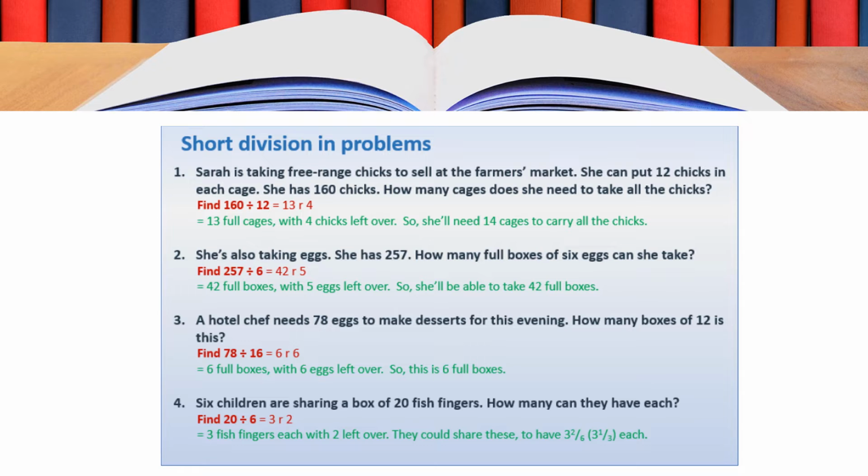So I hope you can see that in each problem, what we did with the remainders was slightly different depending on the little story that we'd been told. Now you're going to try some problems like this. I want you to think quite carefully about the story you're being told and what would you do with the things that are left over at the end. Would you not need them? Would you need to put them into a box? Would you actually share those out? So careful thinking about the story.